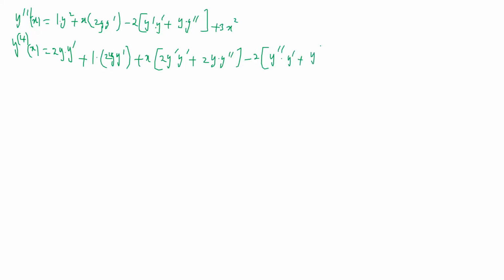And then we have y primed. The derivative of the second, y primed, is y double primed. Okay, so this one is the product of 2 terms, and therefore we use the product rule of differentiation. We find the derivative of y times y double primed, so we do y prime, and then we put y double primed. Then we keep y constant, and the derivative of y double primed becomes y triple primed. And then the derivative of the next one, 3x squared, becomes 6x.